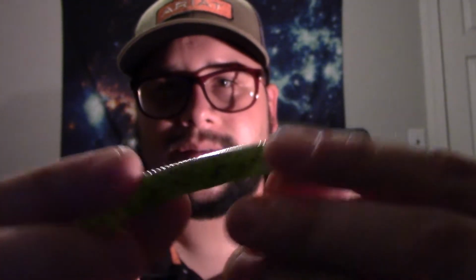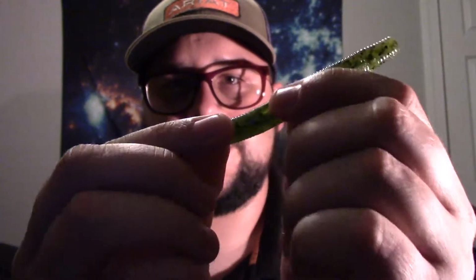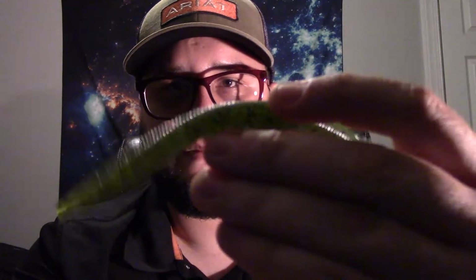But my favorite is the wacky rig. So the wacky rig starts with a circle hook. So I believe this is a 3-aught circle hook. 2-aught's good too. Anything smaller than that is kind of useless because any size bass can bite onto a 2-aught hook. So you take the 2-aught hook and you take a Senko. In this case, I said a Senko, but this is a dinger from Yum. I like to use watermelon seed. That's my favorite color.